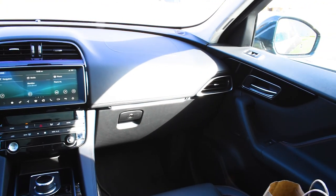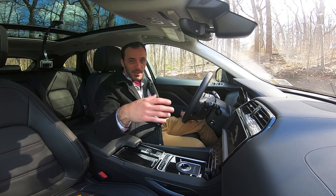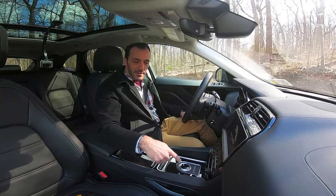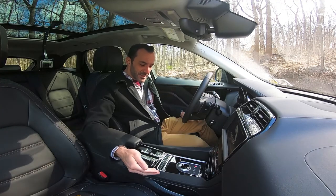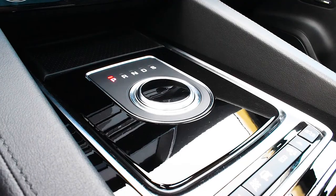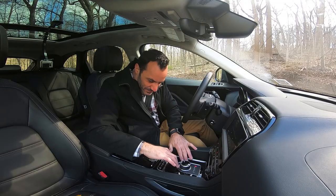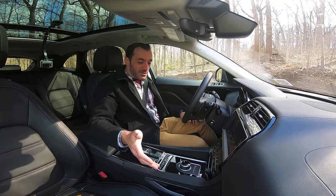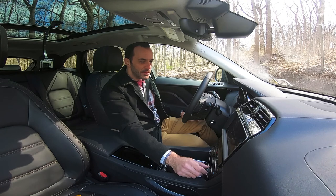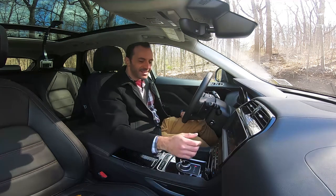It's a silly feature, and it might break at one point and you won't be able to shift into gear. But their little gear selector, when you turn the car on, is presented to you in a fashion that says, I'm fancy. I assume this would one day break, leaving you to turn it inside of itself to try to get it into gear. But while it's working, it looks great. I just accidentally found this out: when you lower the music all the way, it pauses it for you. All right, that's smart.